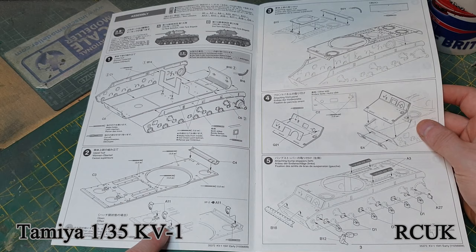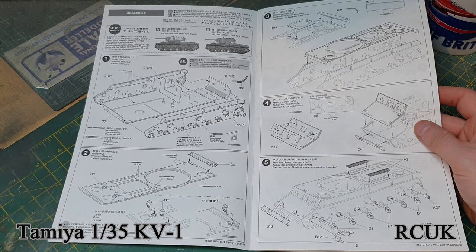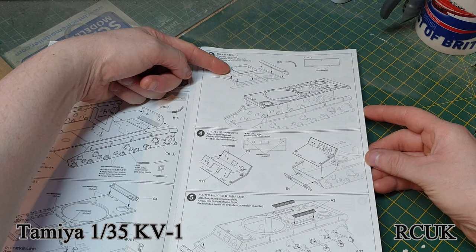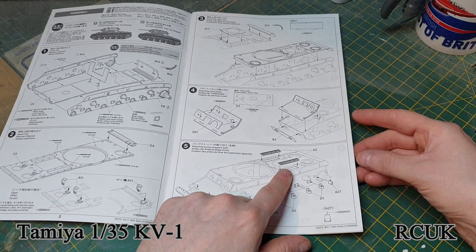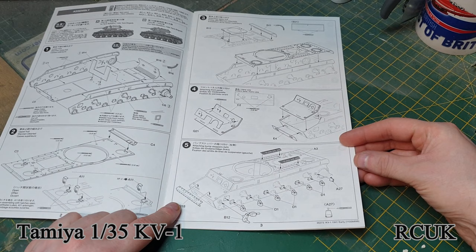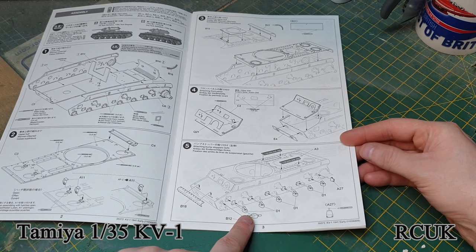Part of the back of the tank. You've got a cover going over, looks like one of the engine decks or engine cover. Drilling out holes at the front glacis of the tank. You've got exhaust covers probably, or engine covers again. Another support piece on the front glacis. Then you've got suspension pieces. There's only a small amount of suspension pieces to go on.